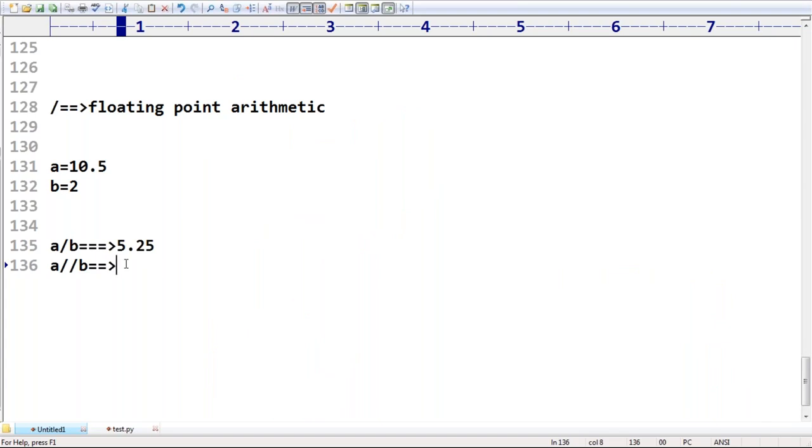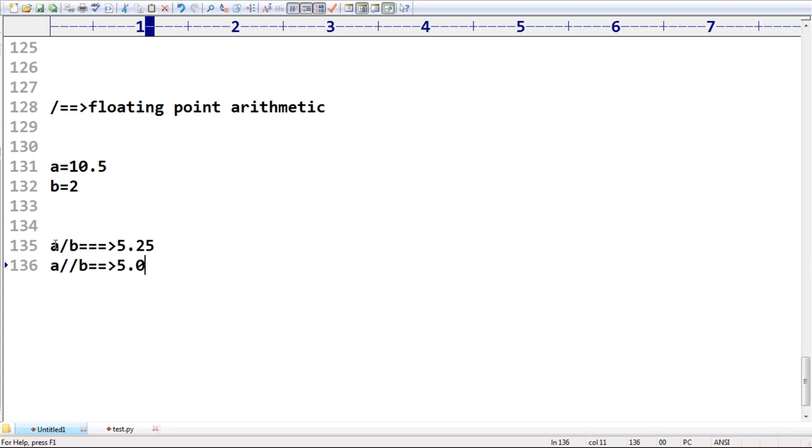Now, can you please tell what the answer we are going to get? Yeah, that's what you people should be aware of, sir. Floor division will work for both floating point and integral values. If both are int type, the result is always int. If at least one is the float type, then the result is the float type only. 5.0 is the answer. Remember that, sir.